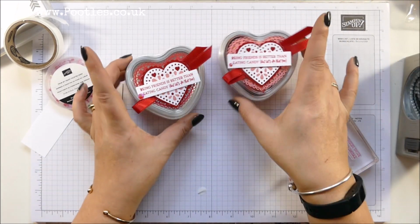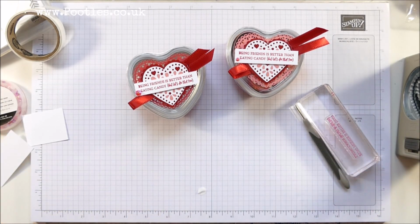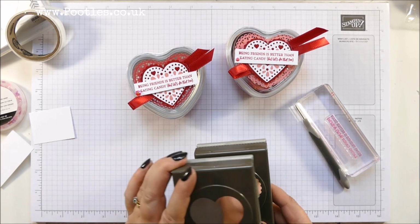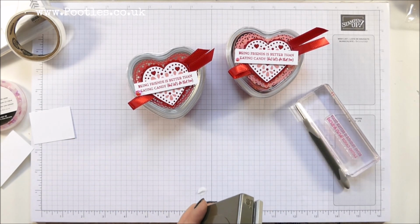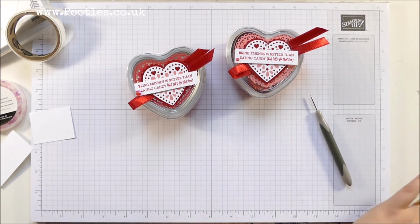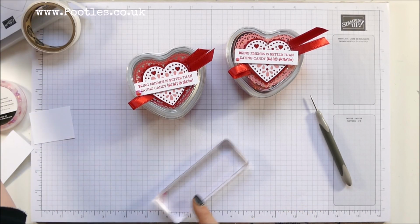I really, really like it. I really like that, and I'm not really a big hearts user, but I love the duo of punches that they nest. Love nesting punches. When I joined, we were all about nesting punches. We have lots of dies now, which is great. Nothing wrong with that. I love that we've got nesting punches again. Thank you, Stampin' Up. Can we have some more, please? She says right as the catalogue goes live.